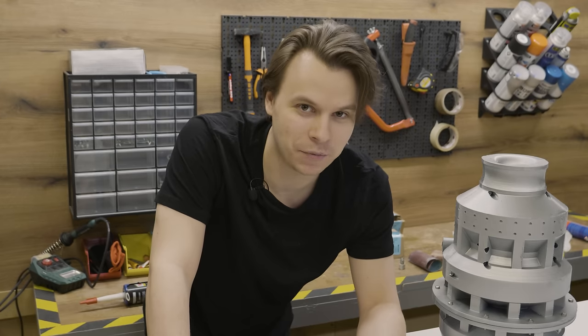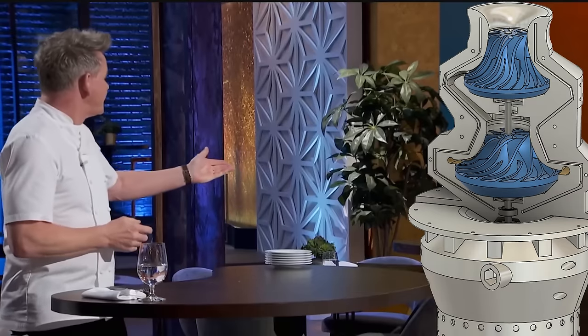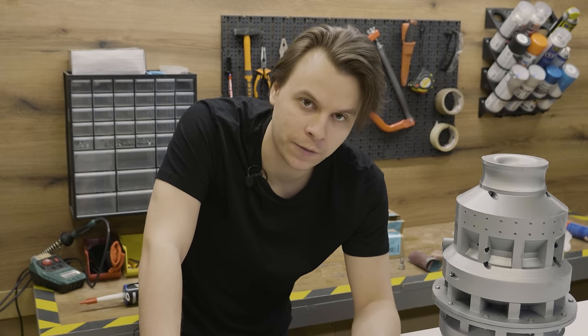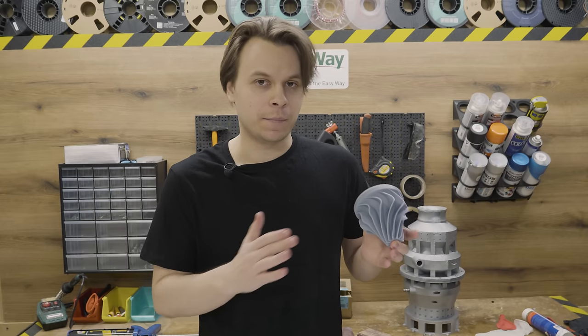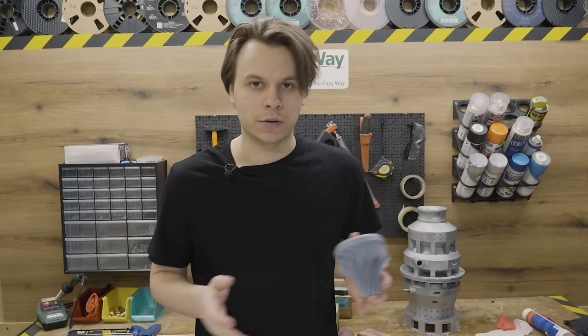I'm not gonna lie, I'm not happy with the result at all. Right now it is just... it's bad. So some changes have to be made. I'm going to do two major changes and one minor. First of all, I'm designing a completely new turbine which has more blades and a way more aggressive blade shape. The spot where the air hits the blade is kind of like a bucket shape, hopefully increasing the speed and torque.